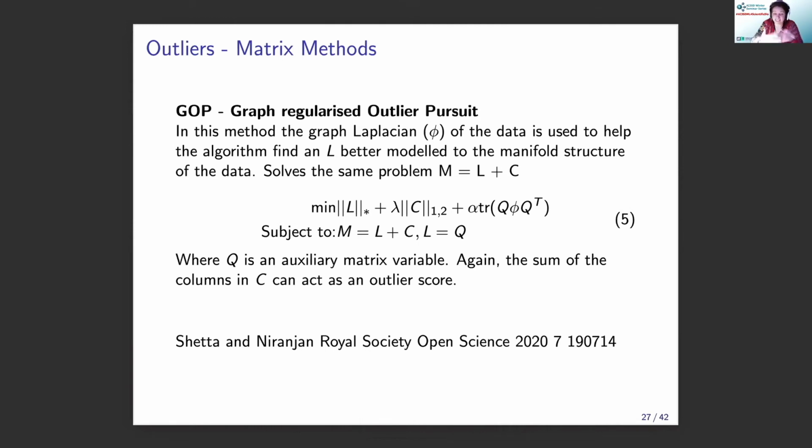And this solves the same problem. Now, here we're solving another convex optimization. It's a little bit more complicated, and it does have problems with larger data sets because you need to build up a graph of the whole data set in order to be able to communicate the lower dimensional substructure to the algorithm. But this, like I said, when there have been a lot of features and not so many samples, has been very successful.